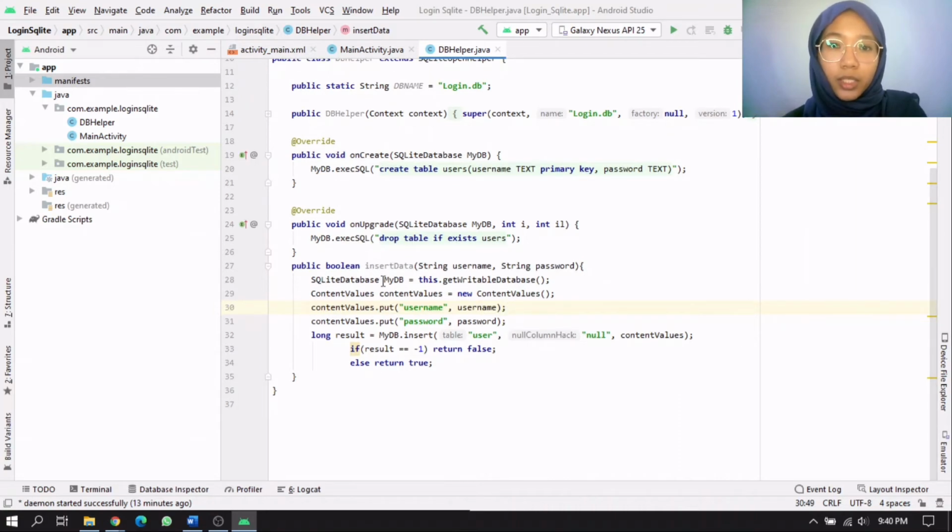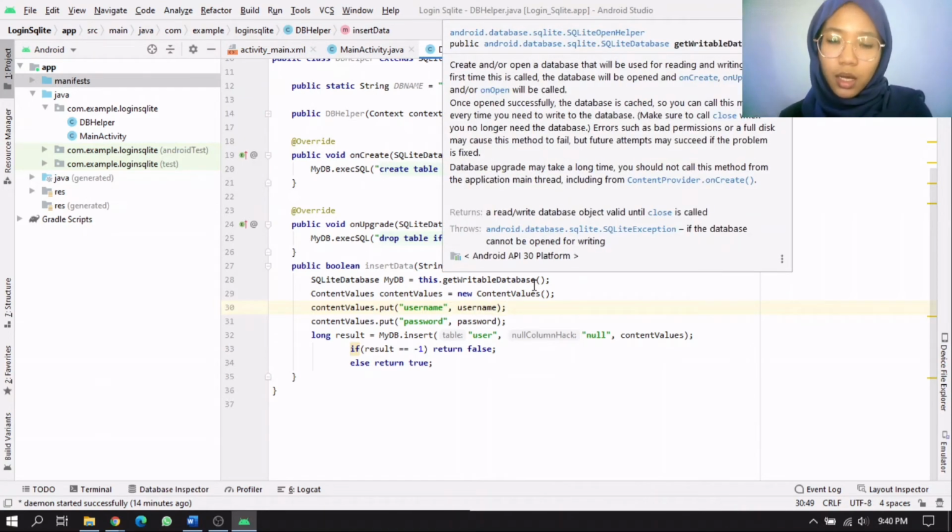Next, public boolean insertData, with string username and string password. SQLiteDatabase myDB equals this.getWritableDatabase. getWritableDatabase means create and or open a database that will be used for reading and writing.